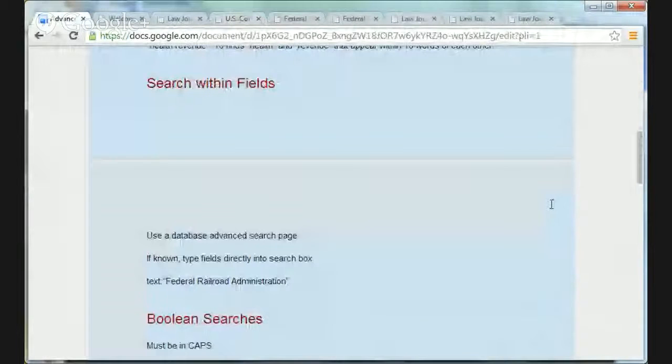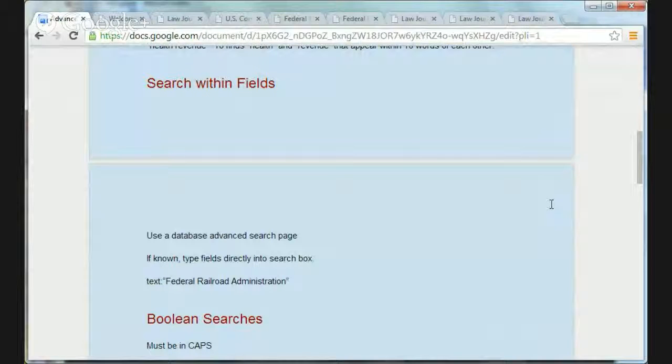You can search within fields, and that can be a great search if you know what fields might hold your information. Users who've used Westlaw or Lexis might be pretty familiar with a field search if they're using it to search for specific fields in opinions, for example.